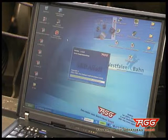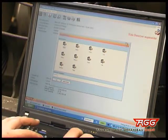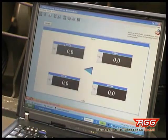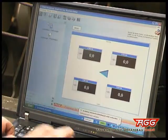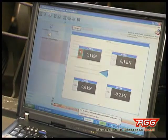A software particularly developed and included in the delivery of our transportable wheel load measuring system is able to simultaneously record all data of all wagons or carriers belonging to one train if necessary.